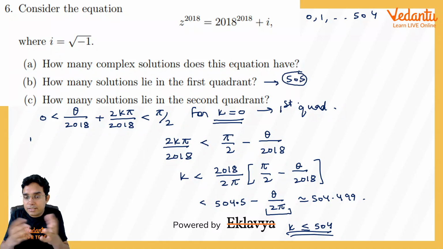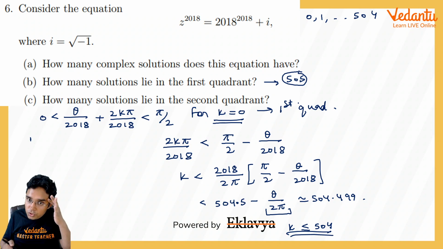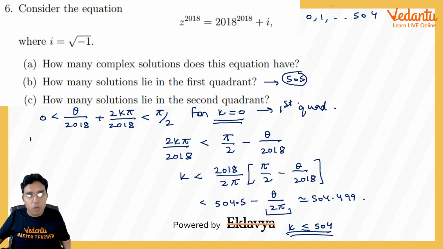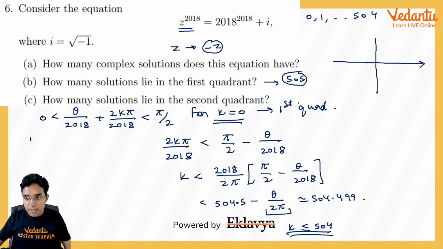Okay, now for the second quadrant, I have one method which you will appreciate, although we may solve a similar inequation for the second quadrant also. Dear all, please see, this equation is such that if I put minus z in place of z, then also it satisfies this equation. So what I am trying to say is that if this has 505 solutions in the first quadrant, and putting z as minus z is also a solution, there will be 505 solutions in the third quadrant also.